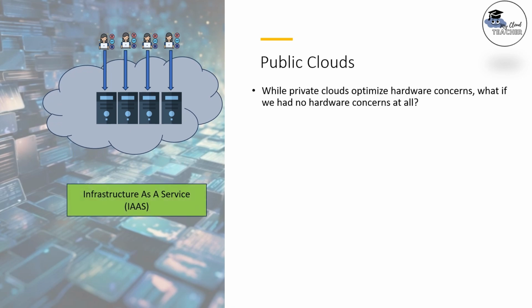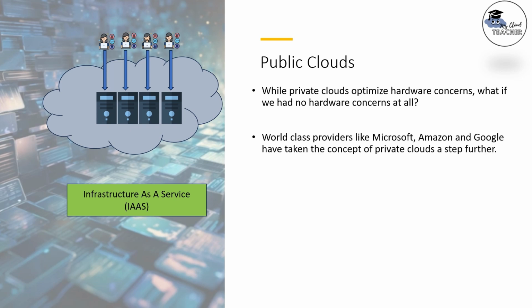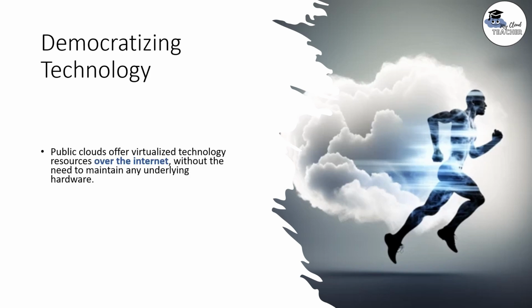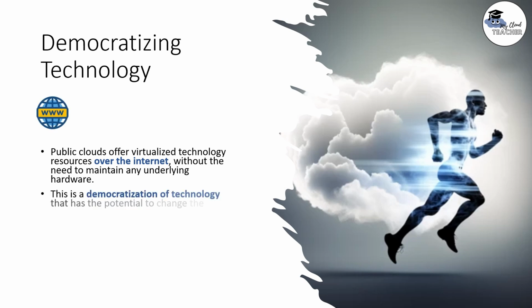While private clouds optimize hardware concerns, what if we had no hardware concerns at all? The next great innovation we discuss are public clouds. World-class providers like Microsoft, Amazon, and Google have taken the concept of private clouds a step further. Public clouds offer virtualized technology resources over the internet, but without the need to maintain any underlying hardware. This is a democratization of technology that has the potential to change the world.